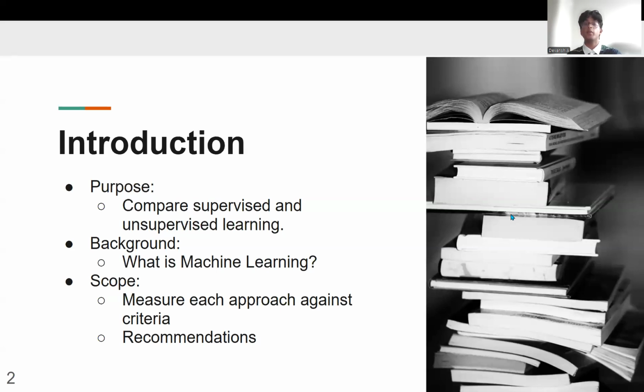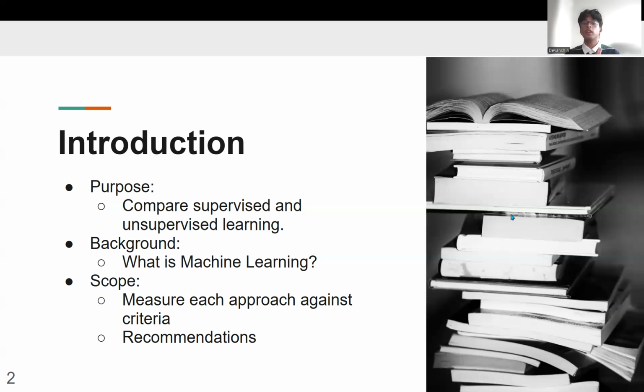Well, machine learning is a branch of artificial intelligence that enables systems to learn and make decisions or predictions based on data without being explicitly programmed. It involves designing and using algorithms that can identify patterns in the data and improve their performance over time with more data or experience. This presentation explores the viability of using machine learning for certain applications. In addition, this report will offer recommendations for when to use which.